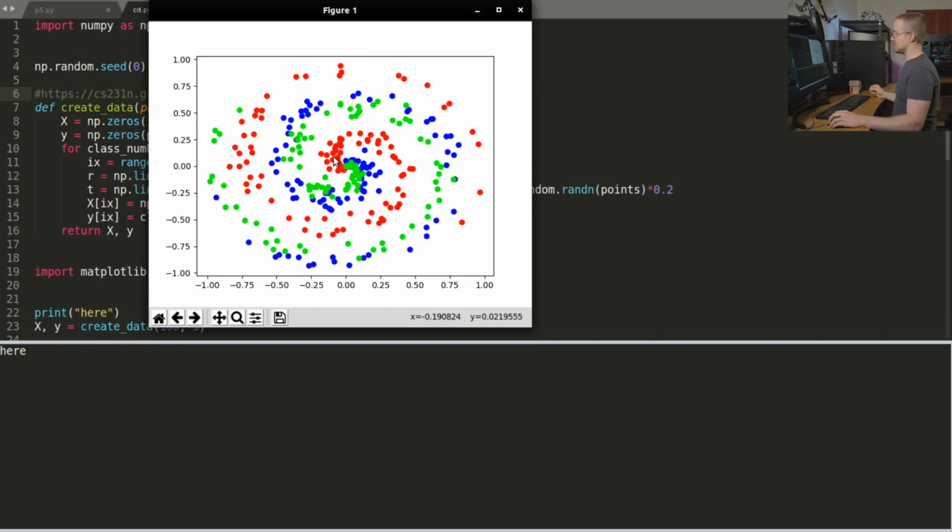So here's 1 spiral, here's 2 spirals, but as you can see, especially green and blue here, they're overlapping quite a bit, especially like this here. This is a pretty challenging data set for any machine learning algorithm, but even a human, I think, would find it pretty hard to solve this data set. So anyway, it makes for a pretty good data set for us to practice on.